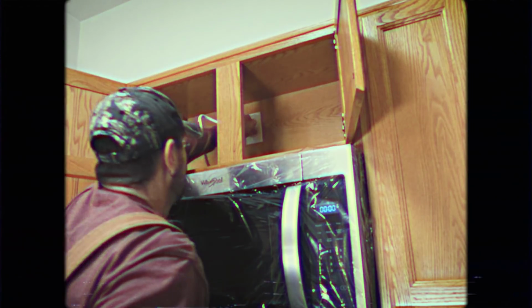Finally, we'll plug in the new microwave and remove the protective film. Now that we have the microwave up off the counter, my mom has a lot of space. Look at all that counter space.